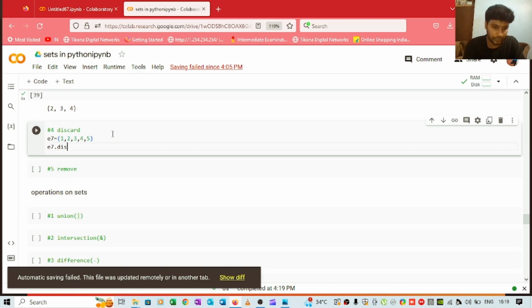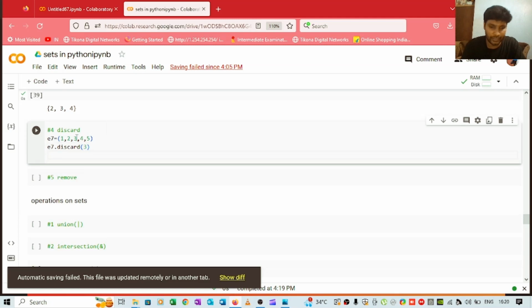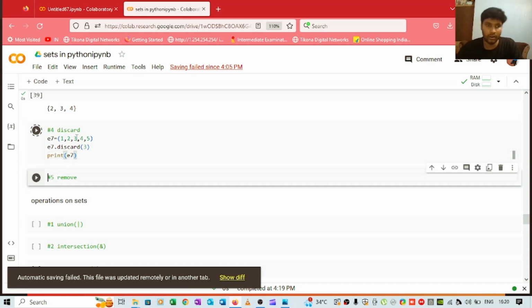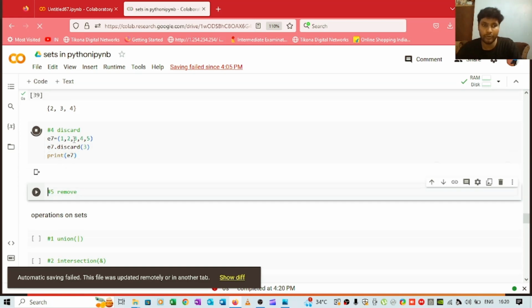If you do discard, and suppose we are discarding this third item, and then we print e7, we will get the output. Inside that output we'll have 1, 2.